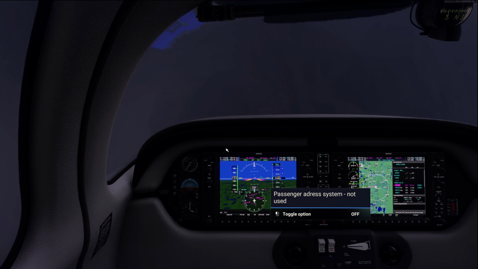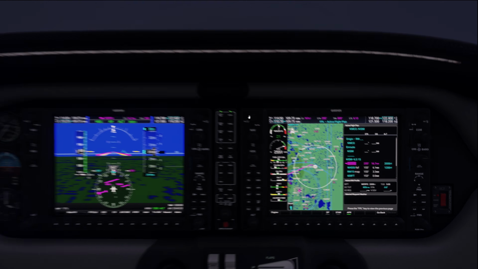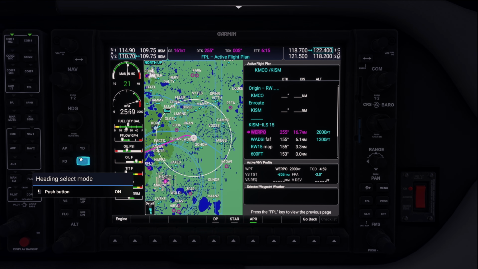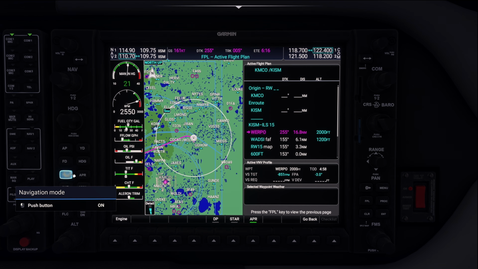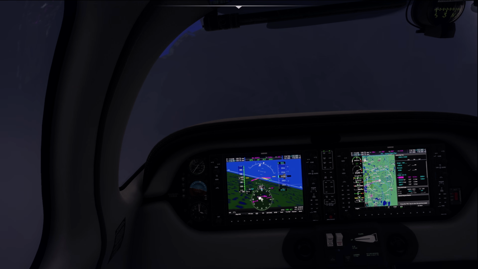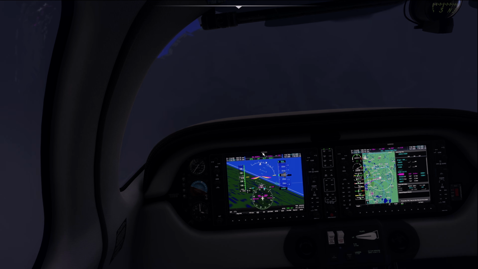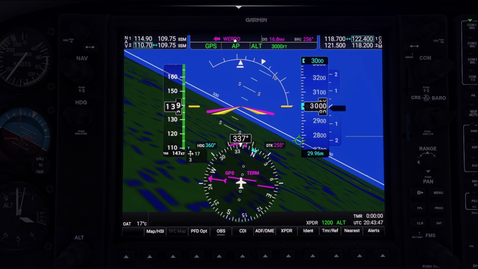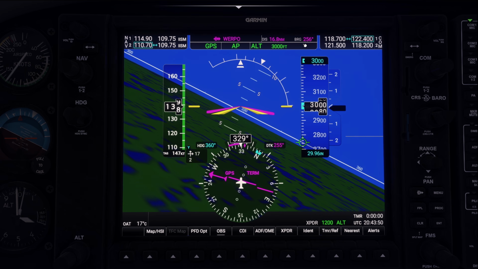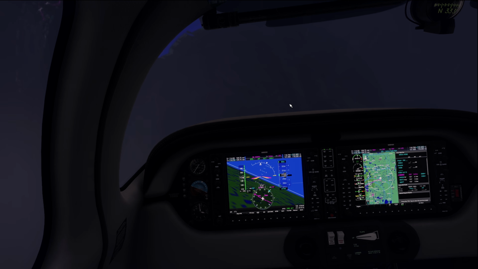But now, as you can see, the flight plan is not doing anything. It's because remember, we're in heading mode. So we're going to have to change that, change it from heading mode off to nav mode on. And there you go. Now you have the aircraft turning and setting itself on its way to WRPO. If you look at your PFD here, WRPO is about 16.8 nautical miles. Okay, so that's the harder way to do it because you got to play around with your scroll wheels.